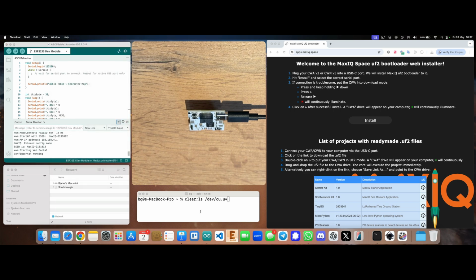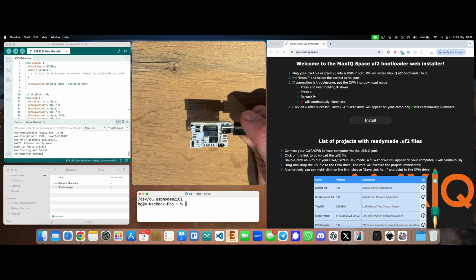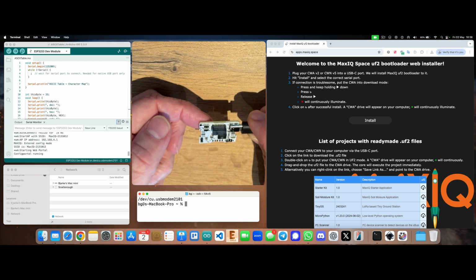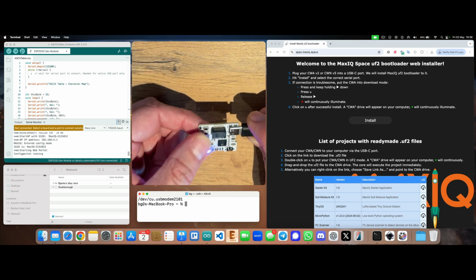And another way I can see it, of course, is I can run a command for Mac. And then I can see here that my USB modem is called this thing here. So what I can do now is either go into native bootloader mode, and then I can just program it in Arduino, or I can actually install another app using the UF2 bootloader mode. So if I want to go into UF2 bootloader mode, I double click on the reset, not too fast, so like that.